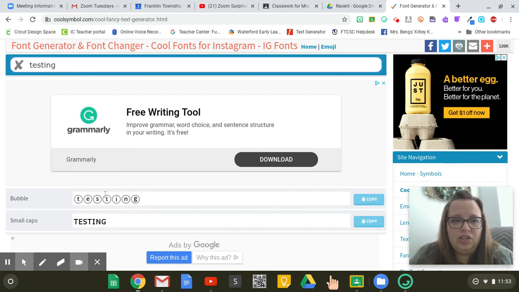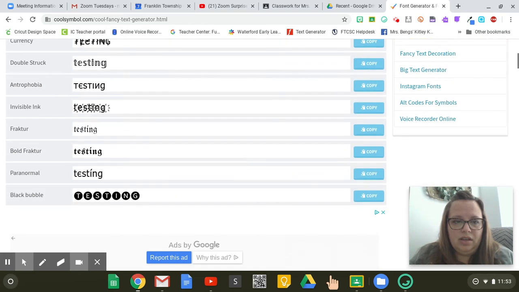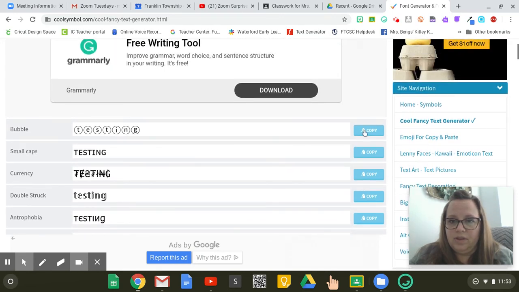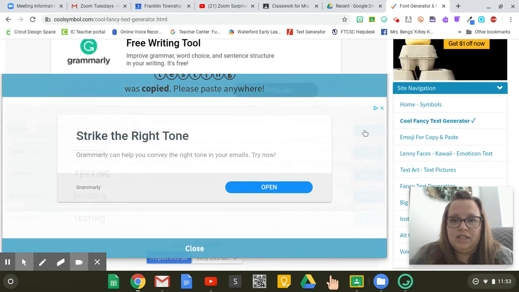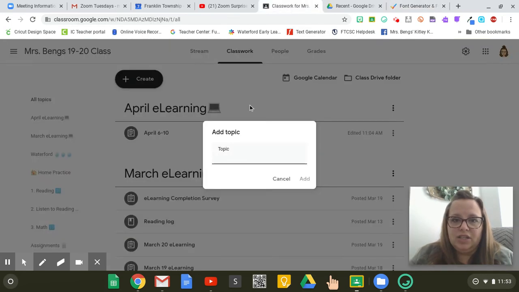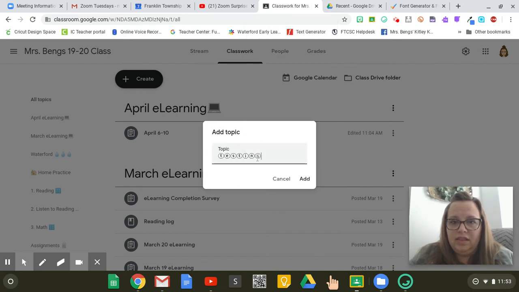I'm going to use this bubble option here, but there are quite a few others if you wanted to make each section look a little different for them. You just click copy and then come back over here to your classwork section. Then I'm going to do a two-finger tap and select paste.